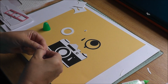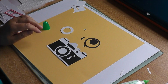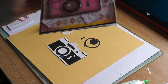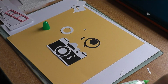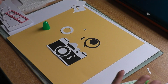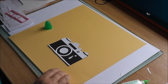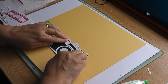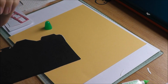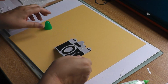And again, you don't have to just use card, you can paint it, you could use different cardstock, it's entirely up to you. On this card I actually painted it in a couple of different colours, and it's given that nice shimmery effect. And with this card, as you can see, I've used silver and black. So it's up to you, whichever combination you like. We don't need these little pieces now, so I can move those out of the way. There we are. And then at the back you can see you've got something there that the mechanics of pulling out the strip is not going to catch.